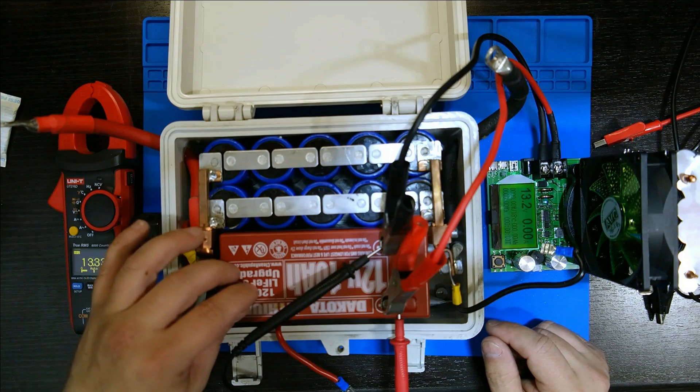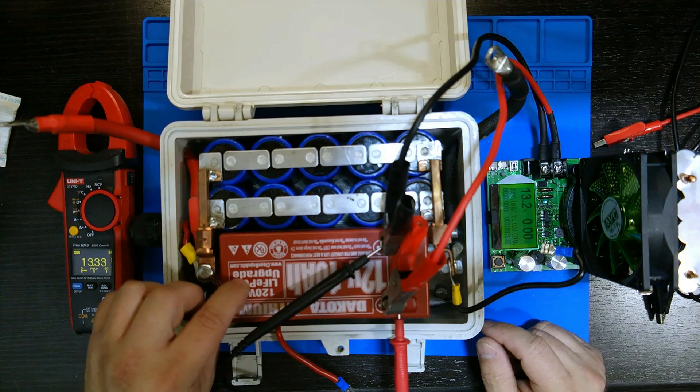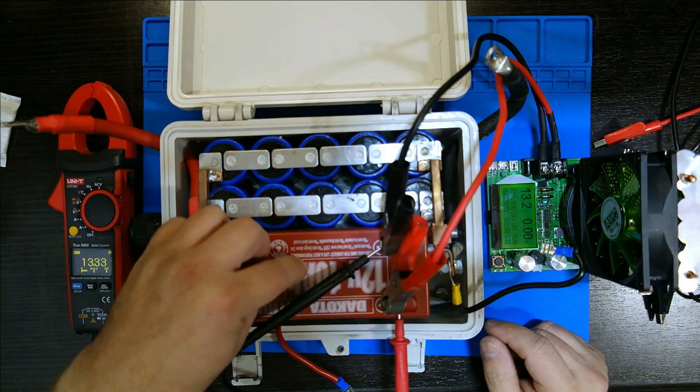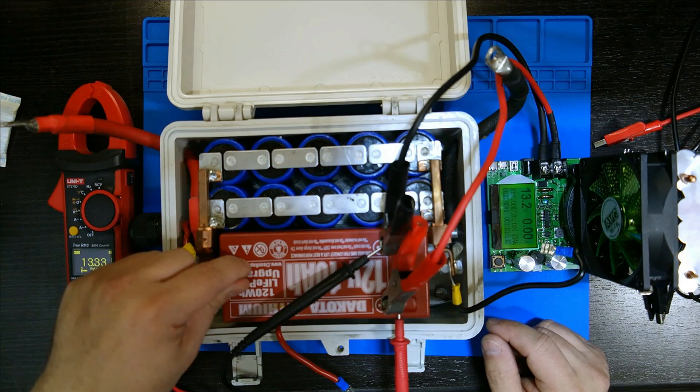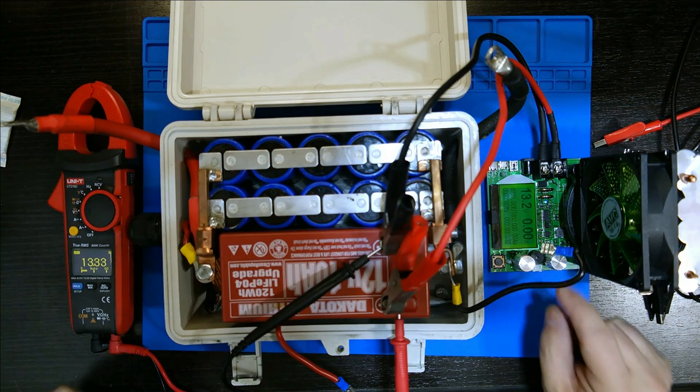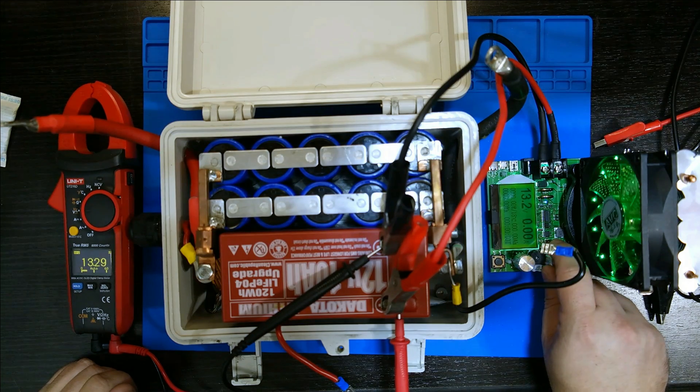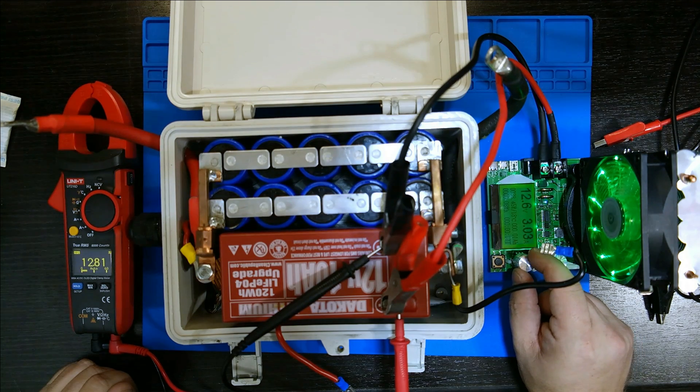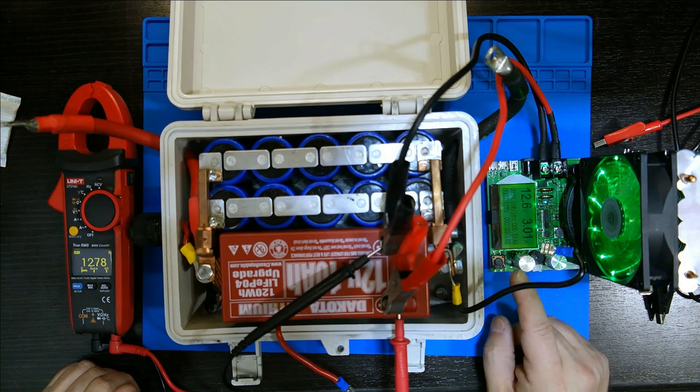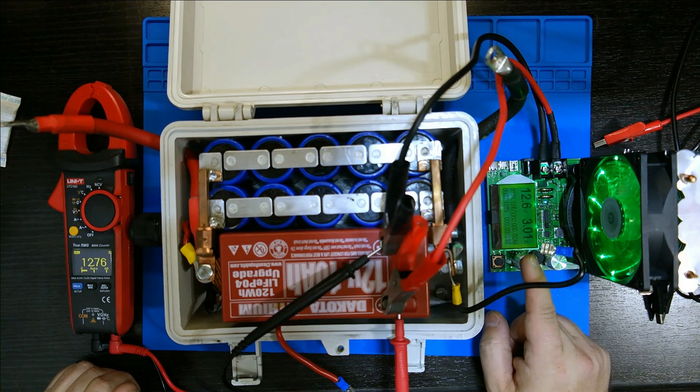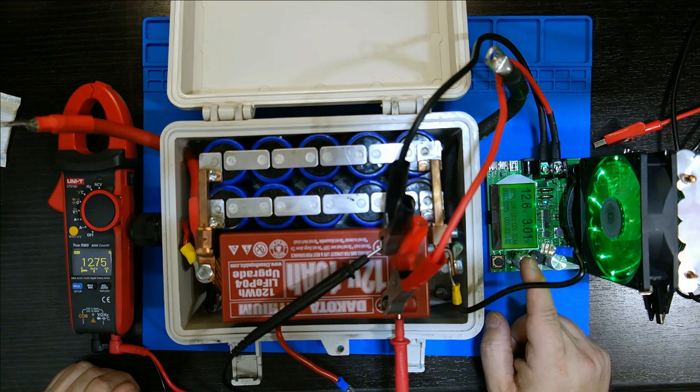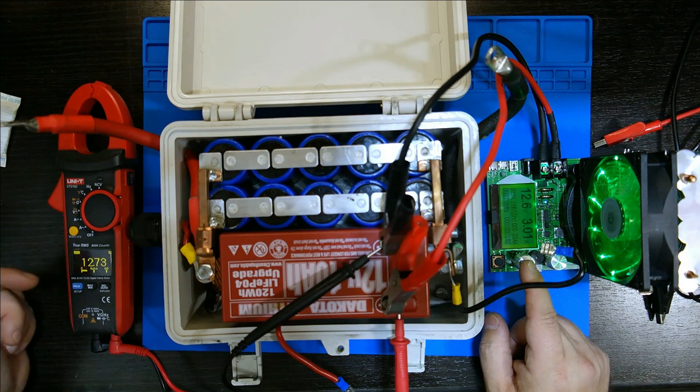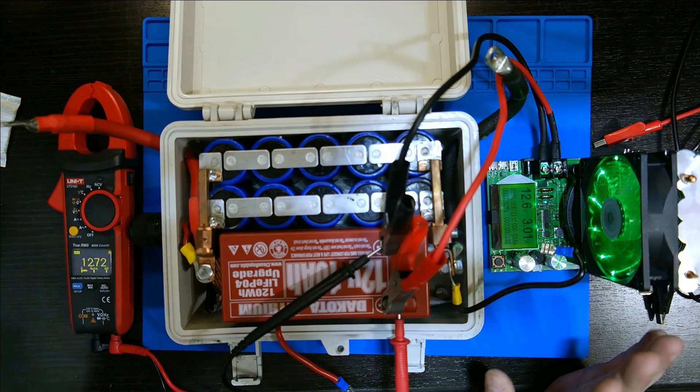So we're going to see how this handled the heat and the cold. We only took this down to full discharge, 11 volts where the protection kicks on, probably about a total of five times, and that was through the initial testing. Since I've set up this unit, the battery's never discharged anywhere near that point. I got everything zeroed out here. Let's get us up to three amps. This should take anywhere between three to four hours. You can see it comes down real quick and then it's just going to sit right here. We'll be back in about three hours.